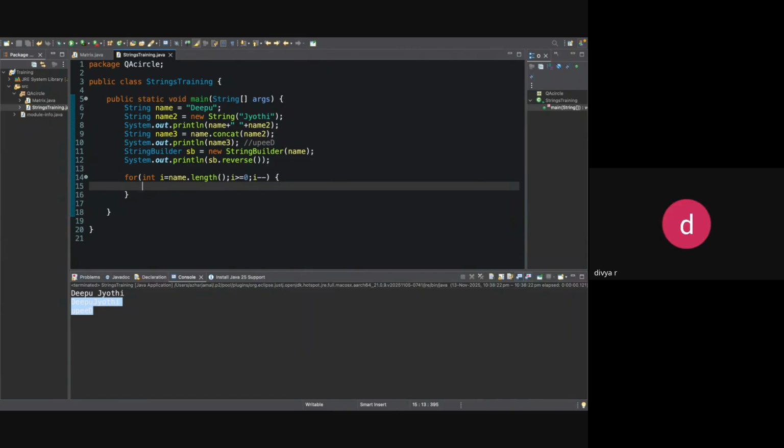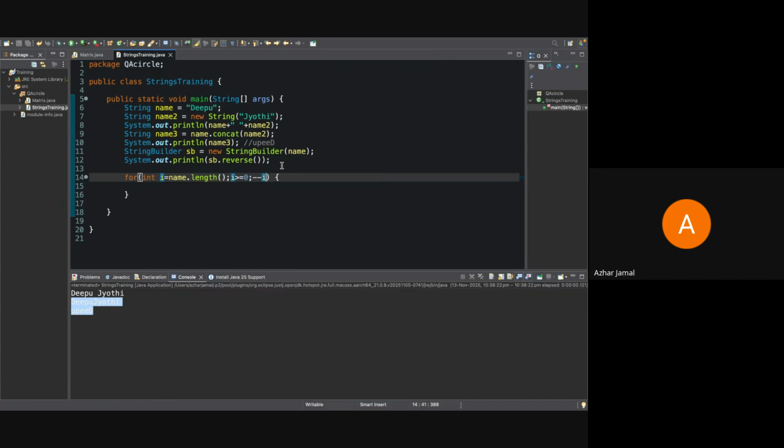Understood? So here it's a post-decrement, right? If we use pre-decrement also, it will not matter. We are just reversing, so we can use pre-decrement. First the initialization happens, second the condition, then the body, then the increment, so it shouldn't matter.